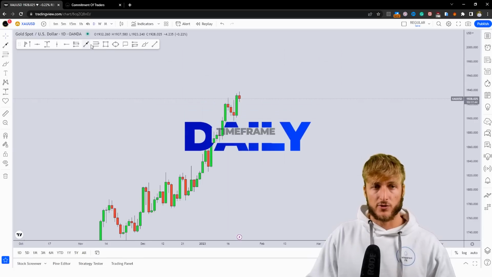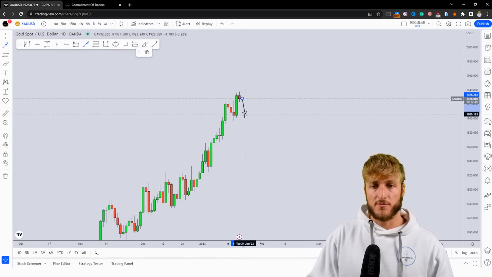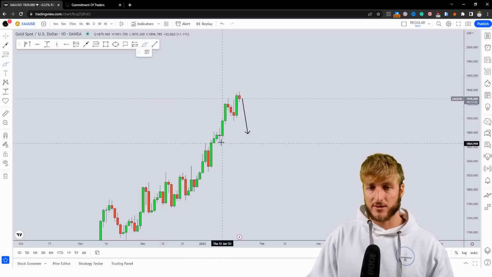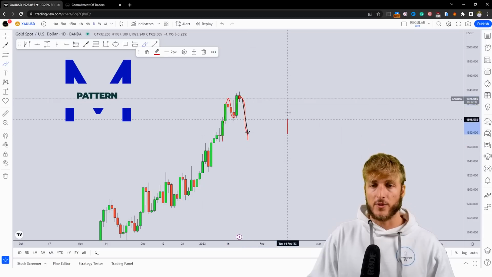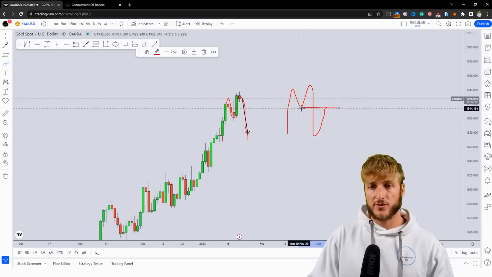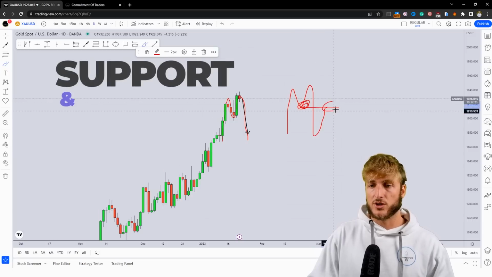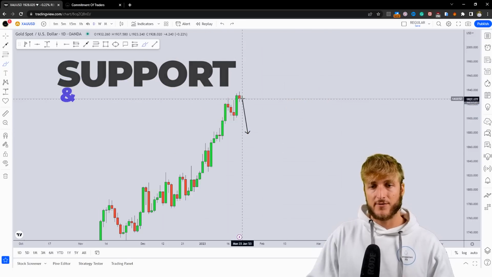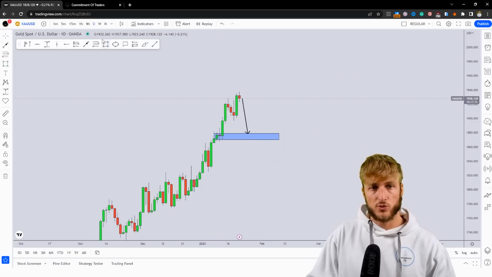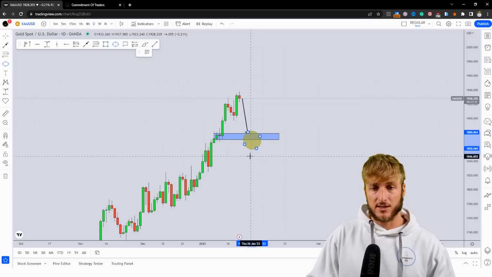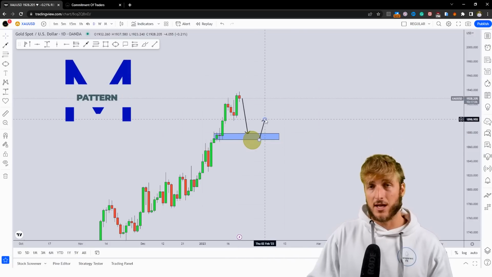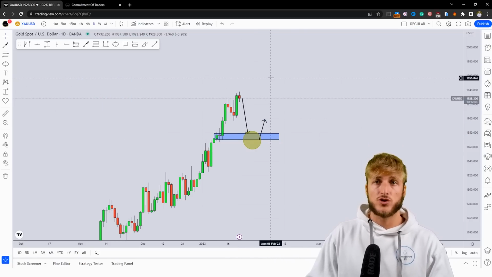So if here, for example, we see that correction that we wanted to see on the monthly and weekly, at that point, from a daily perspective, that would also be a very interesting pattern because it would create this M pattern here. Now, in general, after the creation of an M pattern, what you would expect is a rejection higher for the completion of the M pattern at the neckline, which is the previous support turned resistance here. So if we do have this correction lower, this red candle here is previous daily resistance turned support. And this would be a very interesting level, inside of which we could be looking for a potential reversal for the completion of the M pattern at the neckline, to provide the bullish continuation that we would like to see.